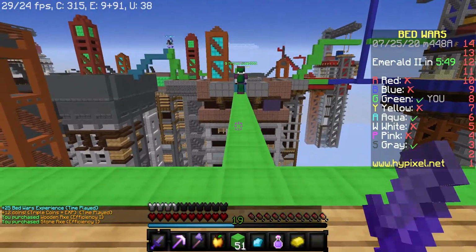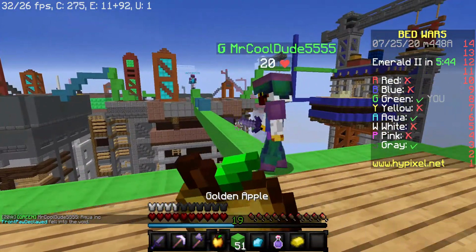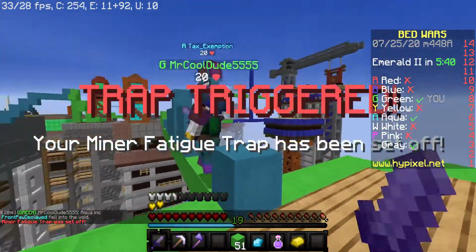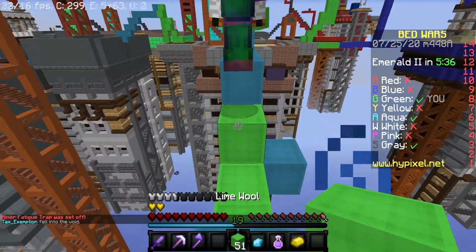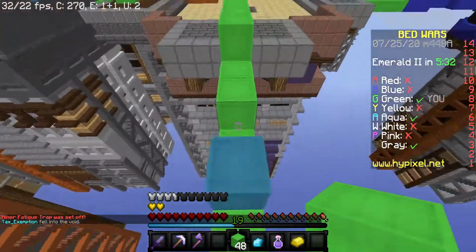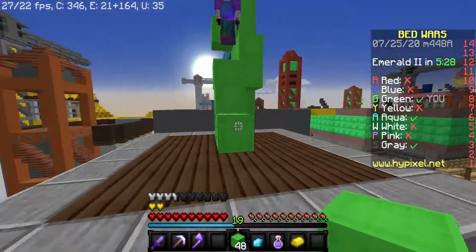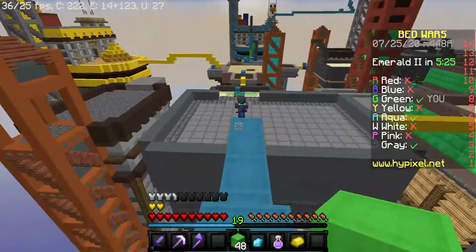Oh, crap. I don't want to take him. He has iron! Don't worry, I'll eat a gapple. Oh, he block trapped. Did he just block trap himself? Because if he did, then... Dude. Anyway, Aqua is a very big threat, so I'm gonna have to eliminate them.